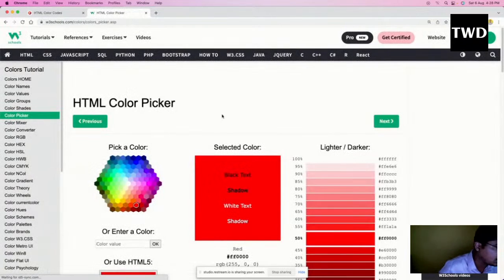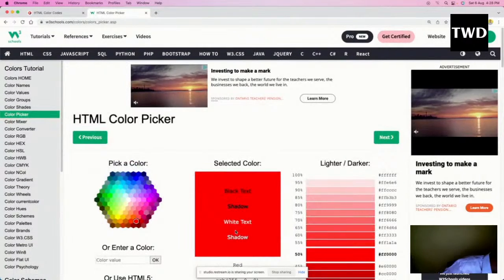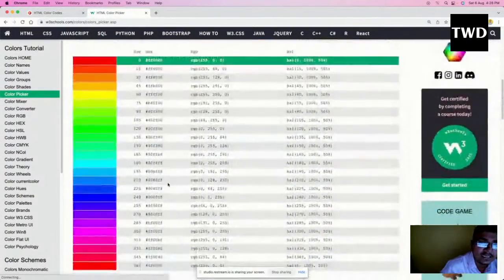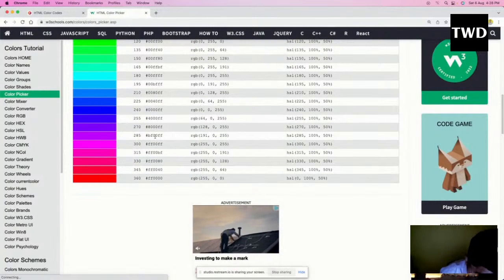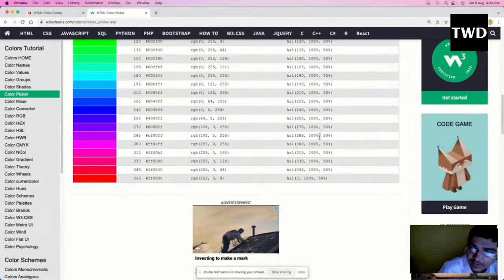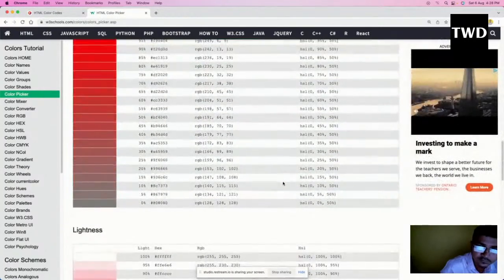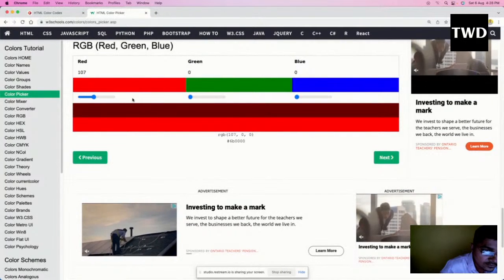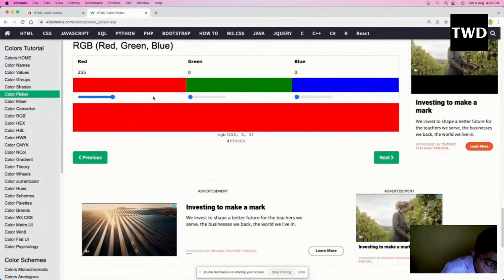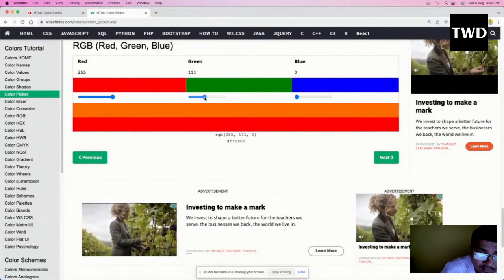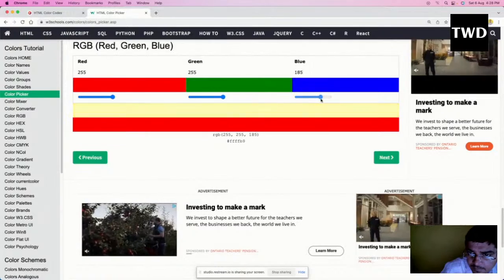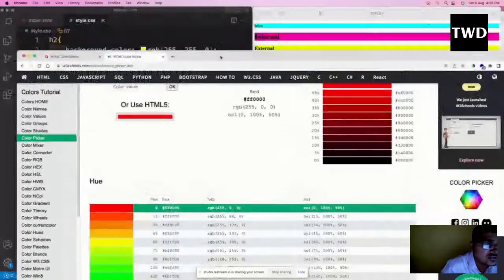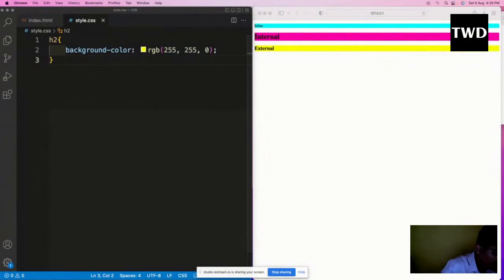This site is particularly designed by W3Schools, where you can add colors as per your choice. Here you can see the color hexadecimal format, the RGB format, and the HSL format. So you can actually make colors as per your choice. So these two websites are very helpful to all of you.